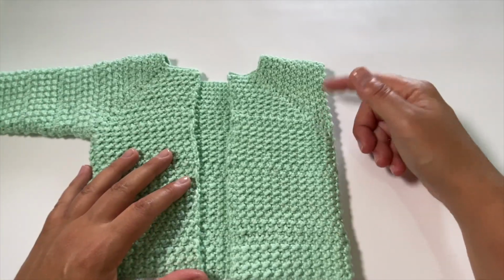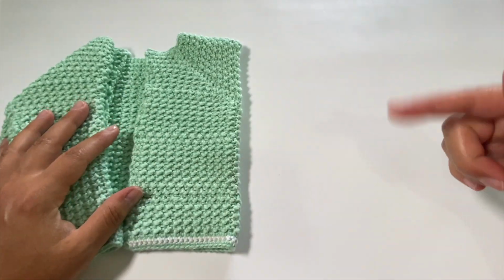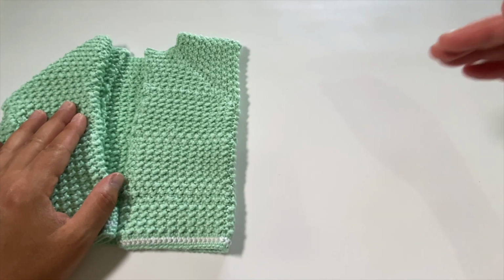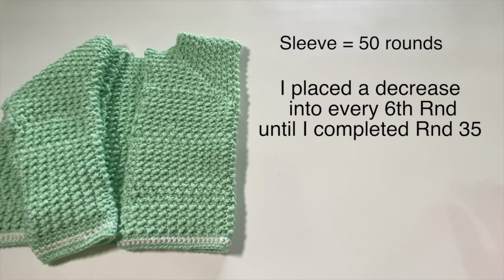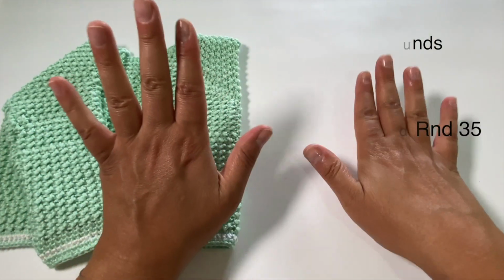So let's get started. I'm going to get you started on the sleeve, and then after that, I'm going to leave a little graphic up here on the screen of the exact number of rows I did and the number of stitches I had in each row, so you'll know exactly where to place the decrease. And I'm going to show you how to do a decrease as well, and that way you can just press the pause button and reference this as well. I did a total of 50 rows for the sleeve, and generally I decreased every 6th row, except near the end when I just wanted to keep the taper a little bit consistent. So let's go ahead and get started working on the sleeve, and then I will let you loose for quite a while.